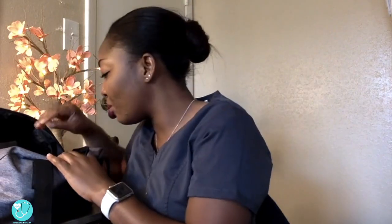So the first thing that I bought was my stethoscope. So let's look in my bag. I do have this notebook that I use whenever I go to work. I use it to take notes. When I was learning my EKG the first time, I used this notebook because I have all the details. Sometimes you might get a reading that is quite complicated and you need to refer to your notes. So I take this whenever I go to work. When I take up the report, I take this with me. I put it on the nurse's station, right beside me, so whenever I need it, I can use it.